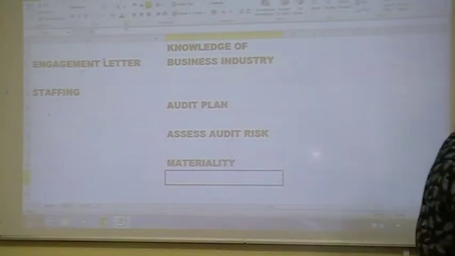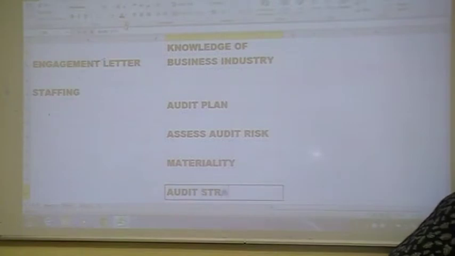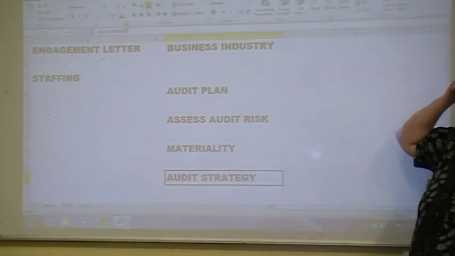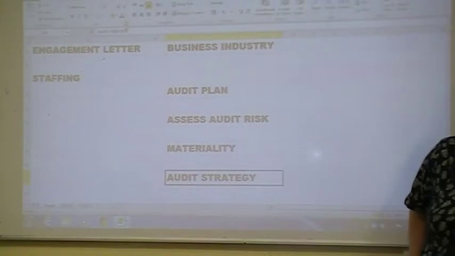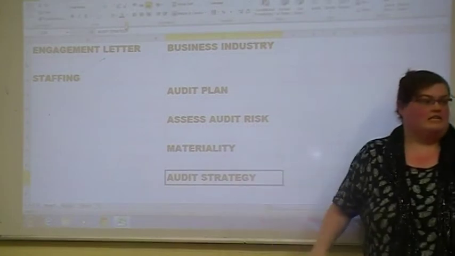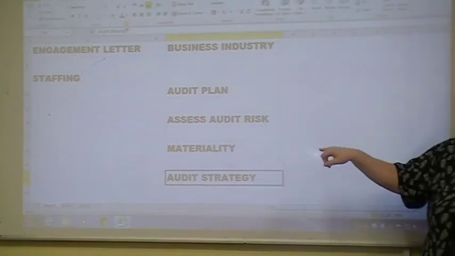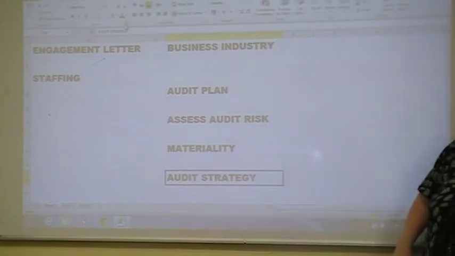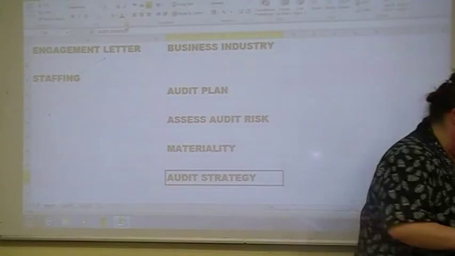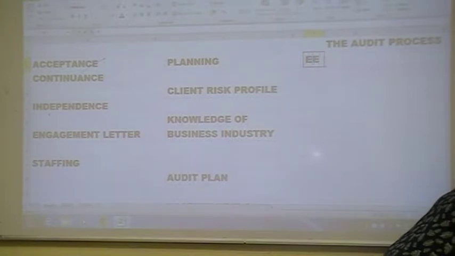Yeah, it's all coming back. And our last one is audit strategy. Our audit strategy should pull in all the little bits and pieces we've done for the last couple of weeks and see where we're actually going with them. Our strategy will be done in-house to see how we're actually going to do it, and it'll be linked over to our staff, what staff are going to be doing what part of the audit. So that's our continuing acceptance and our planning. Once we've all that done, we can actually start doing our audit. So our next heading will be execution of the audit.